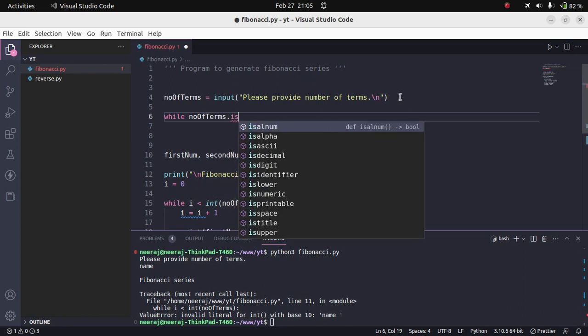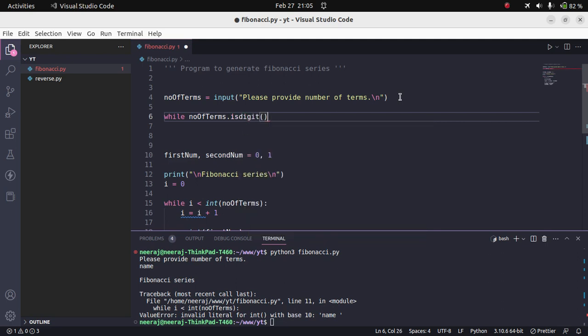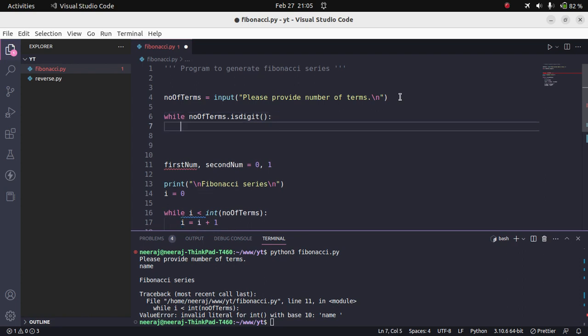There is already an inbuilt method available in Python, isdigit, and it returns only boolean values, whether the string is a digit or not. So we will be using that.